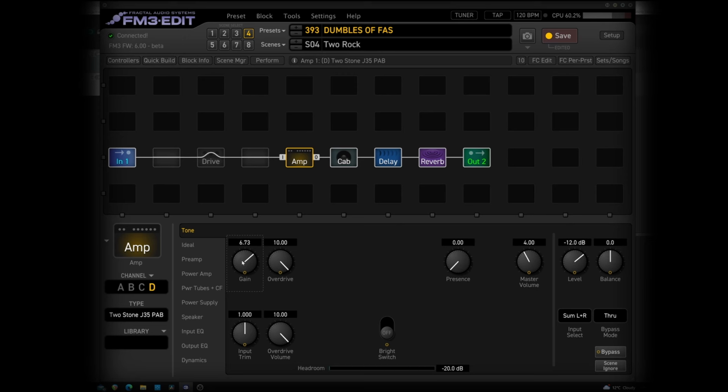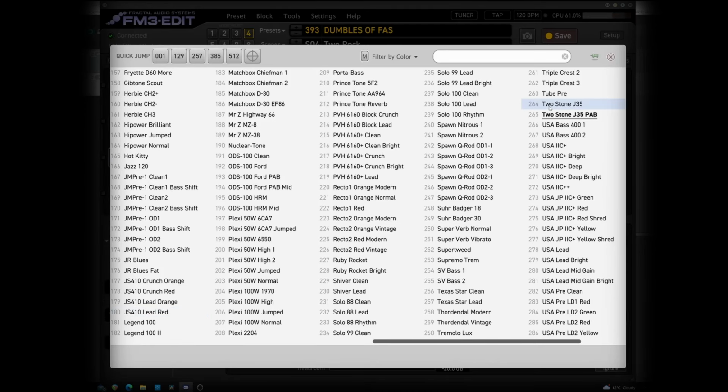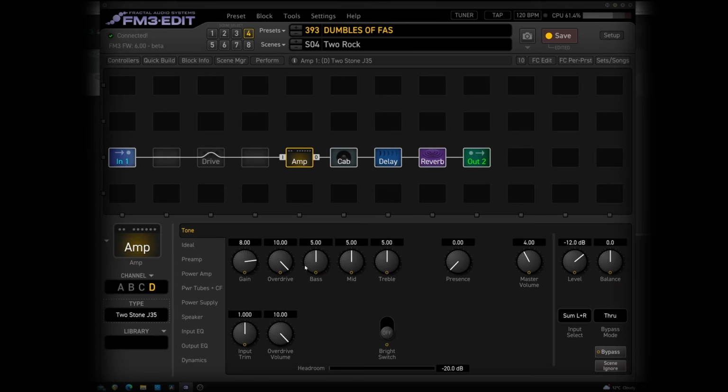So you can think about that as sort of like a gain boost. You obviously lose the bass, middle and treble when you engage that. So if we look at the actual amp options, you have the 2-Stone J35, which would have your bass, middle and treble.